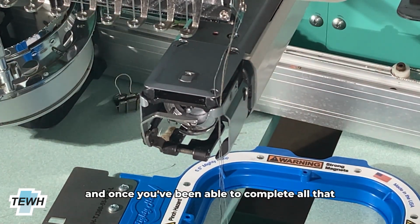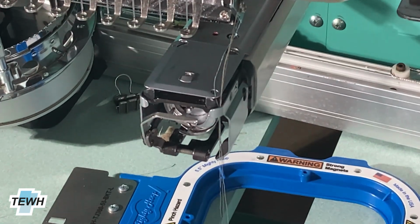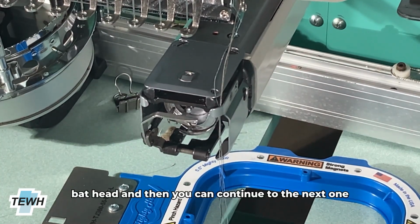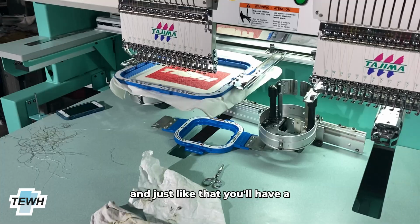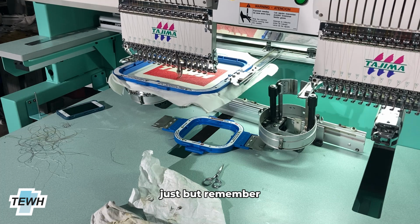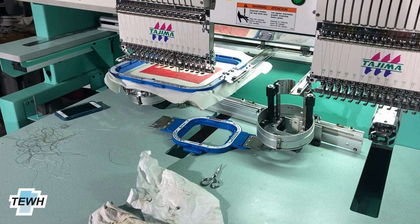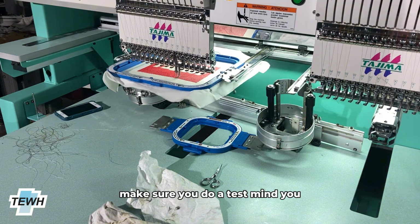And once you've been able to complete all that, you have completed that head. And then you can continue to the next one should it require it as well. And just like that, you'll have the machine working all over again. But remember to put the grease, reassemble everything. Do put a little bit of oil in the hook. And once everything's been assembled, make sure you do a test.